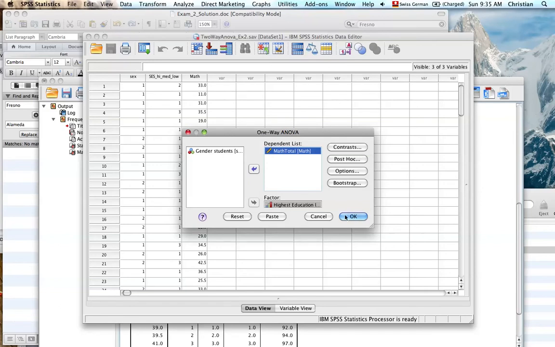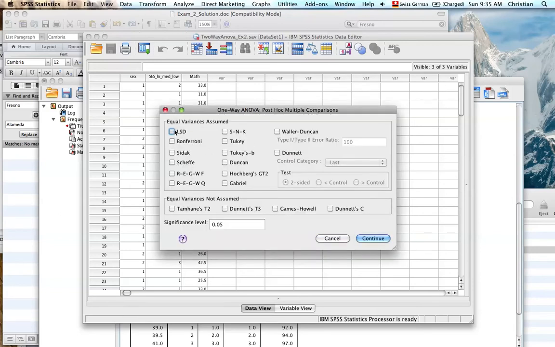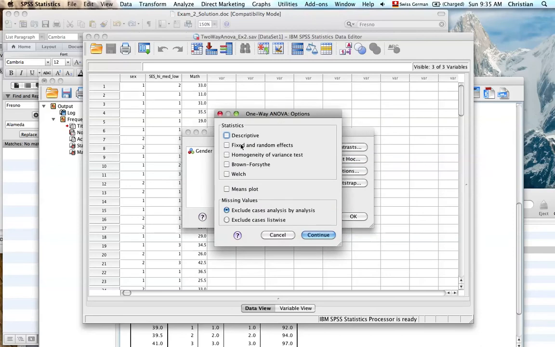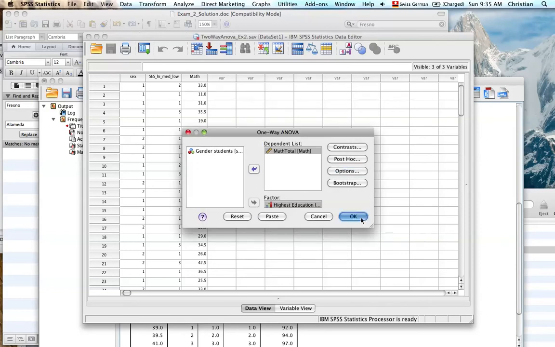Then we could run this and see if the ANOVA is significant, if there is a difference in variances between groups and within groups. But because we were going to do it in one run, we already asked for the means comparisons, and we'll just pick the Scheffé. You can also pick the LSD, which will be a little bit less strict. Then for the options, we choose the descriptive statistics and the means plot. Hit continue and OK.